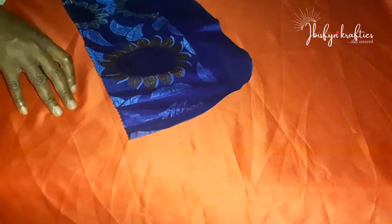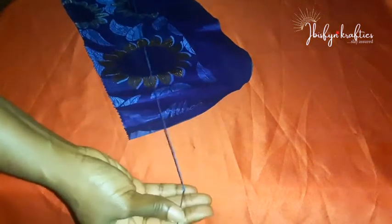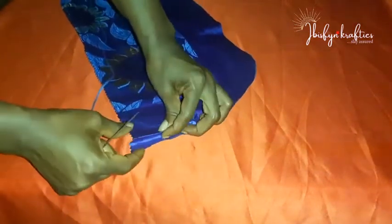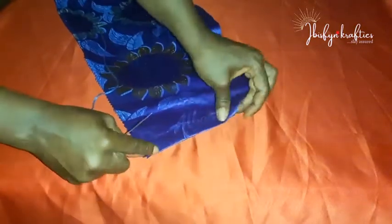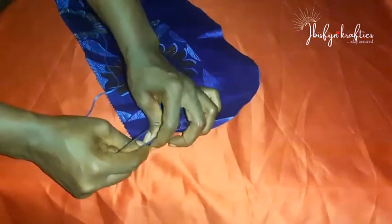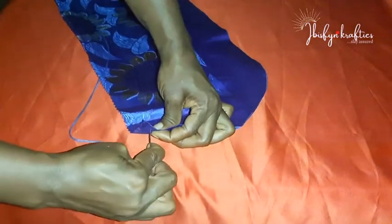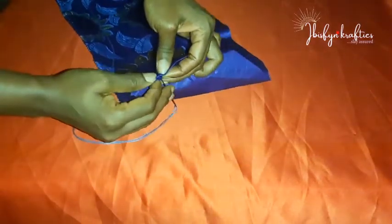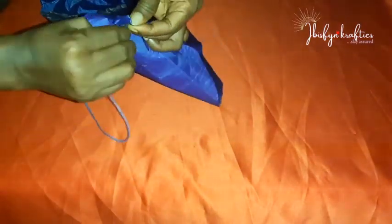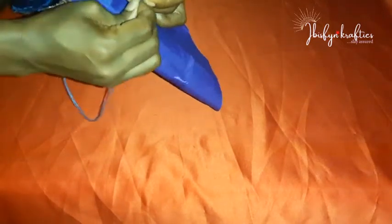This is technically what we are to do till we exhaust the Gele fabric, and when we are done making all our slants, we pin it down so that it stays in place. When you're done with all the slants, you use your needle and thread to tack the slants. Like what I'm doing now, once you tack the first one to the second slant, you tack the next one to this one, the fourth to the third, just like that.